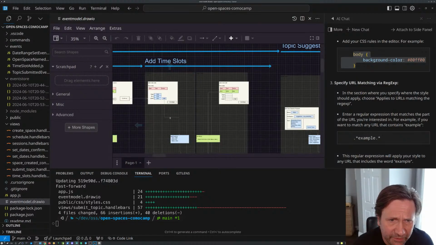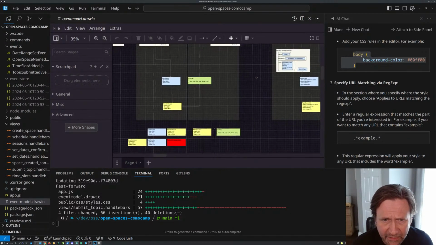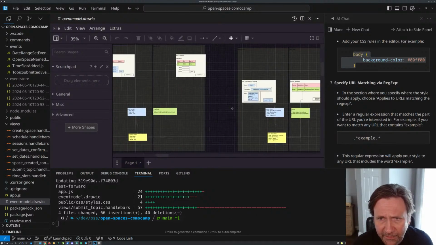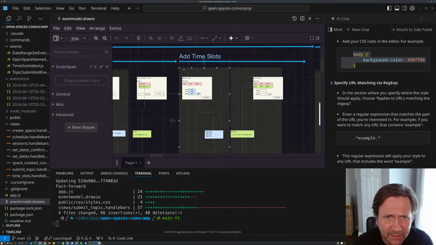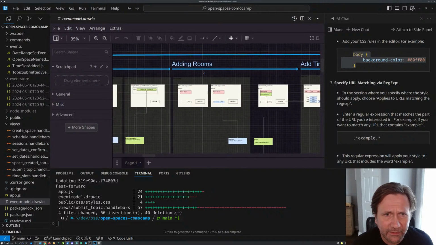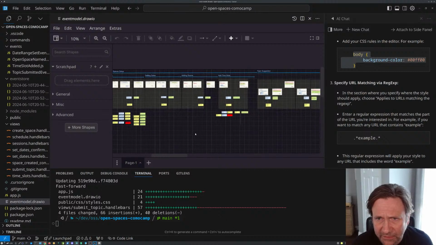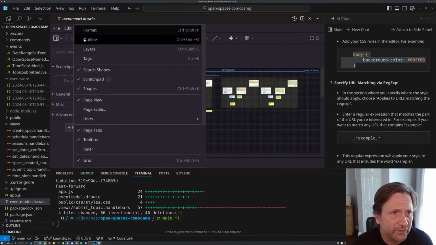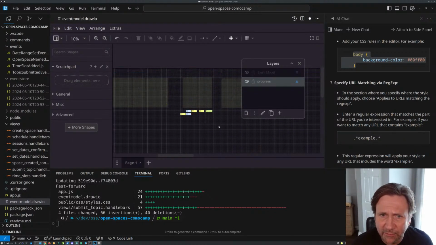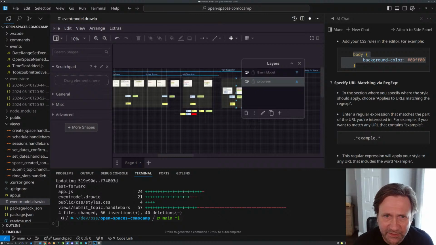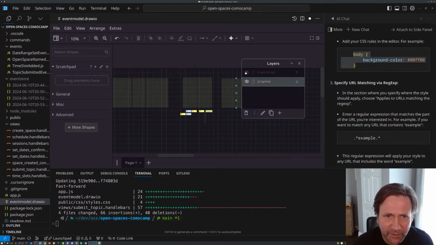I am keeping these dark again so you can see the arrows that are kind of light gray so that they show up in most places. Let's do that right now. So fix this up right now by just selecting, let's turn off, I just took off the layers. Let's turn off the actual event model and just look at the progress. Oh, so one of the issues with Draw.io is, as you can see, some things get drawn on the wrong layer by accident.